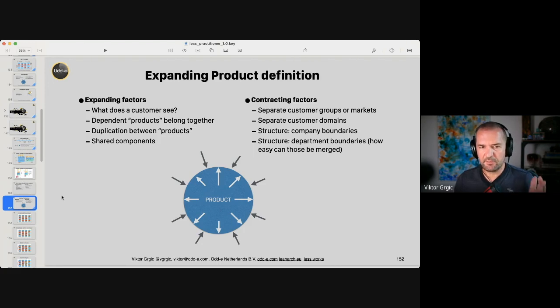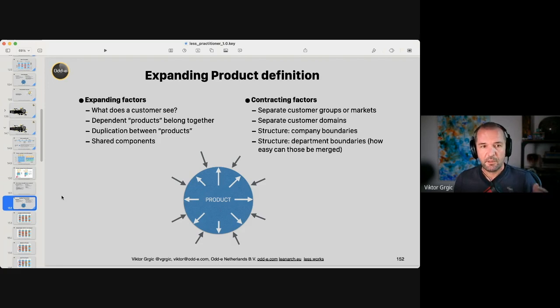Well, they serve kind of the same purpose, because in the beginning of a LeSS adoption, product definition could be limited, and then later on you expand it. Typically, expansion is triggered by following the feature team adoption map, and then you discover that your product definition is too limited. You have certain dependencies that you really want as part of the product, but that are actually considered outside of it. So there is, in a way, overlap between the feature team adoption map and product definition expansion.